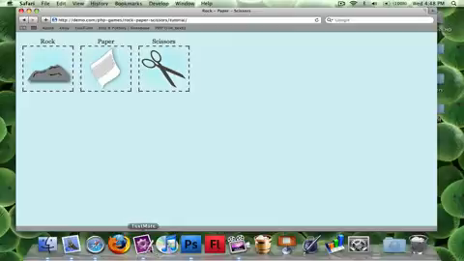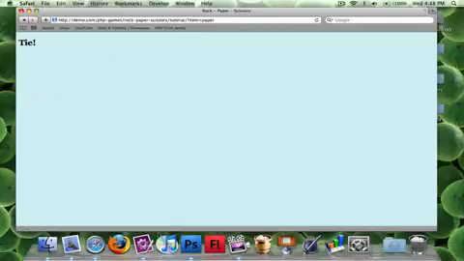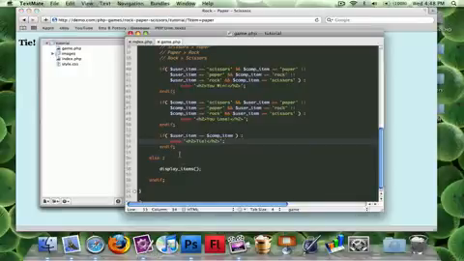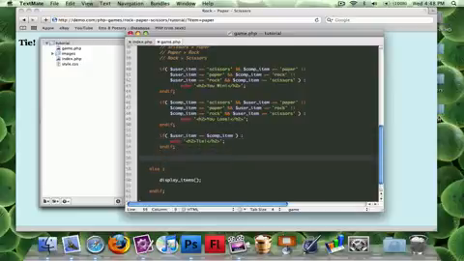Okay, so what I want to do now is style this a little bit better. And what I mean by that is I'm going to come back down here, and I'm going to echo out, inside of a paragraph, display.